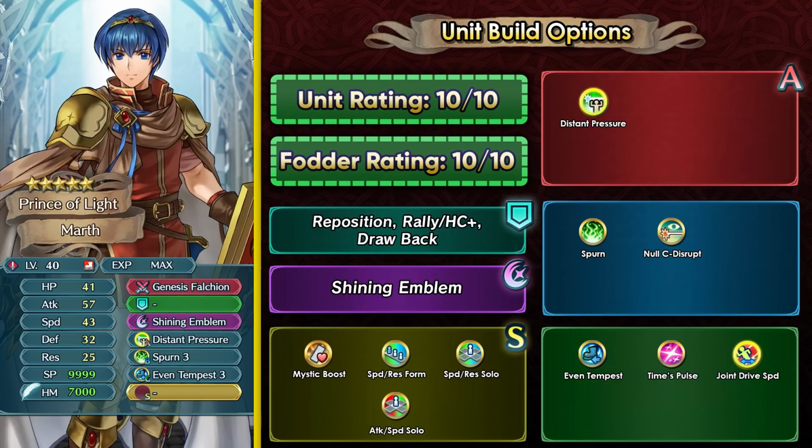Shining Emblem is a really strong special that scales off his speed and also buffs him up for all of his stats and can support his allies as well. He can also provide you with some really good fodder in Distant Pressure and Spurn, which you could inherit at the same time.